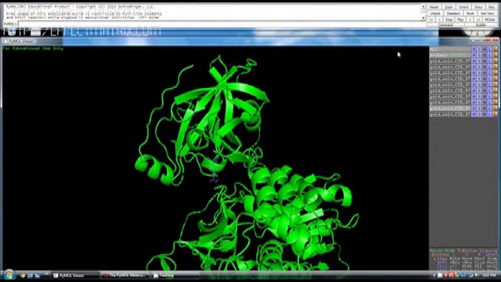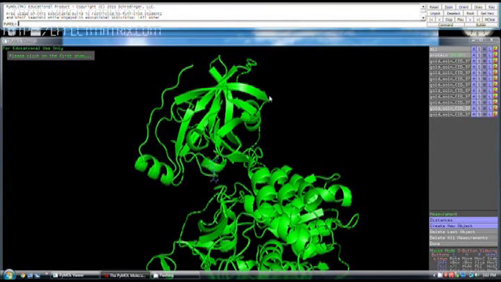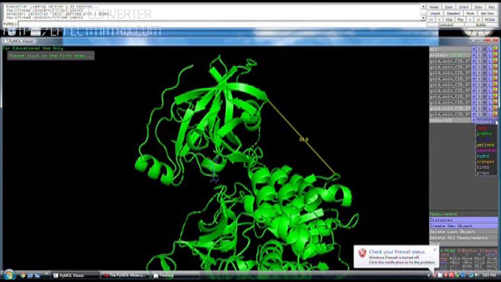From the object list, click S button to choose Cartoon Display option. Then click H button to hide lines in the protein structure. From the wizard window, top of medium window, select measurement option to find the distance and then click 2 points on the protein molecule to find the distance between those 2 points.